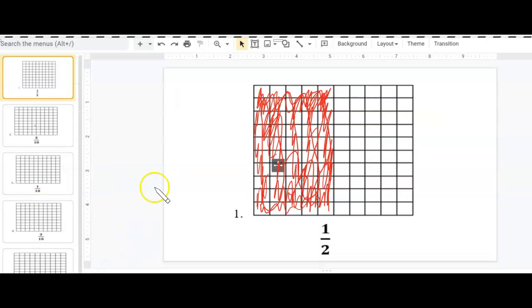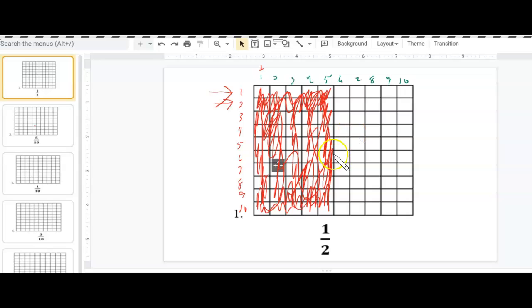Some things that you have to keep in mind is that all of these grids look alike. And what you should notice is that there are 10 different rows going down. And so each of these represents a row. 1, 2, 3, 4, 5, 6, 7, 8, 9, 10. So there's 10 different rows. And guess what? There are also 10 different columns going down. 1, 2, 3, 4, 5, 6, 7, 8, 9, 10 different columns.